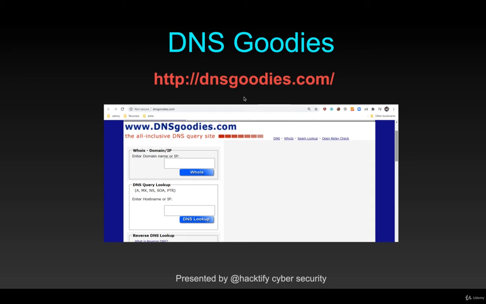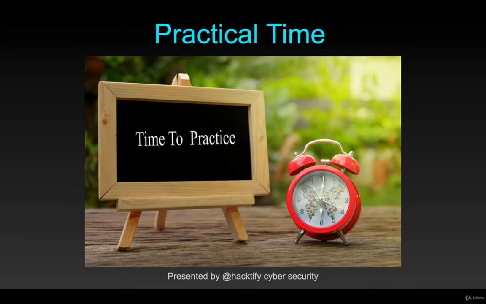So when you go to this particular link, which is dnsgoodies.com, you are going to come across an interface something like this. Over here, there are particular options for each category that we have discussed now, and you can search for that.